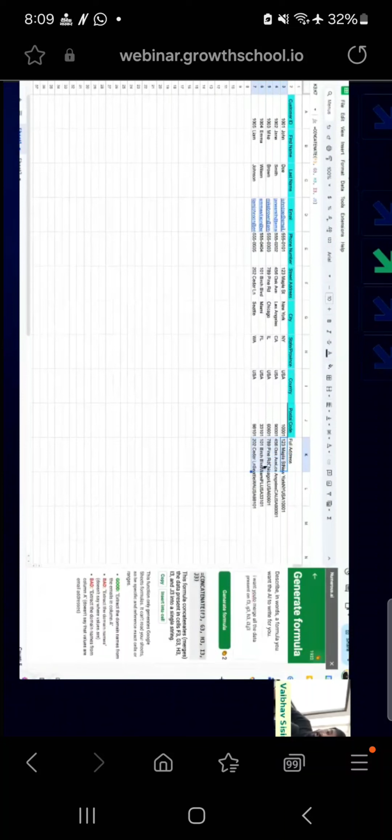It has generated a formula, which is supposedly equal to concatenate, which I didn't know. So I can simply select the cell that I want, and I can say insert to cell. And look at this. It has inserted the cell and has given me a full address by concatenating everything. I can simply drag this, and all the addresses are ready right there. Of course, you can do much more advanced things like VLOOKUPs, HLOOKUPs. You can also write macros using AI as well, right? But I'm not going deep into all of that because it depends on who you are and what level of proficiency you have. But essentially, explain in words what you want AI to do. This tool will automatically generate the formula.